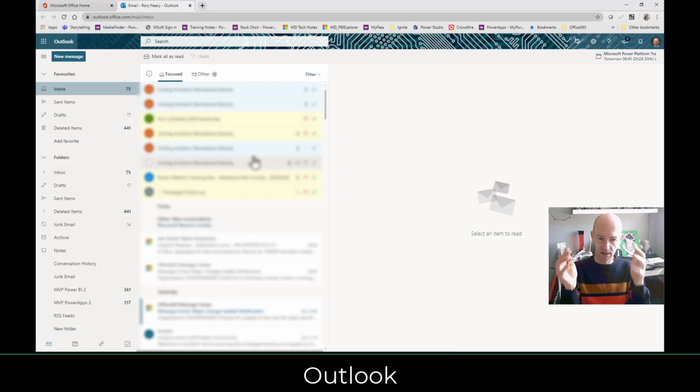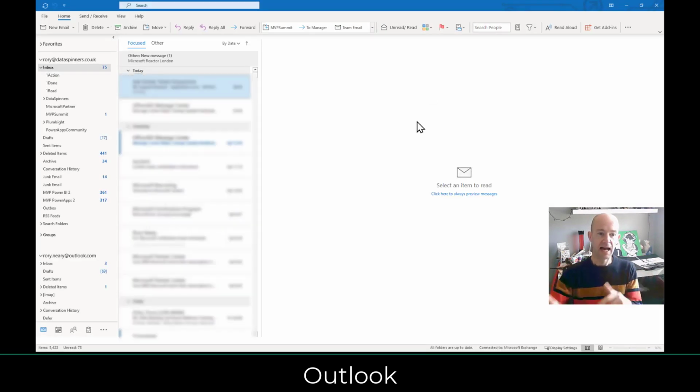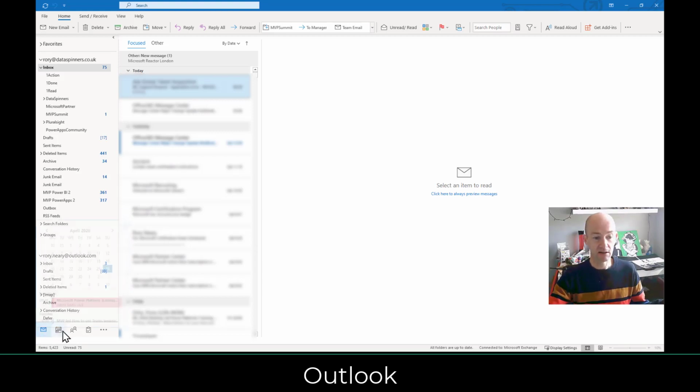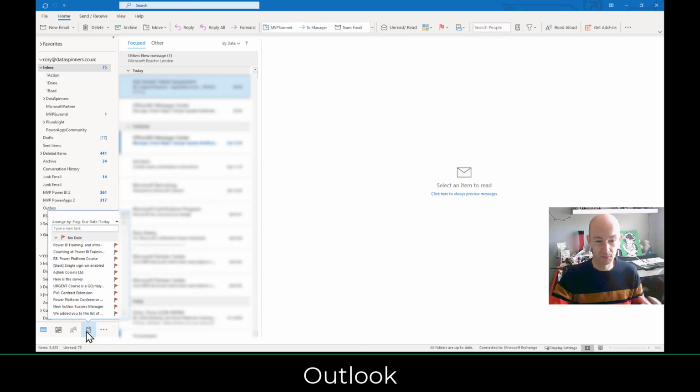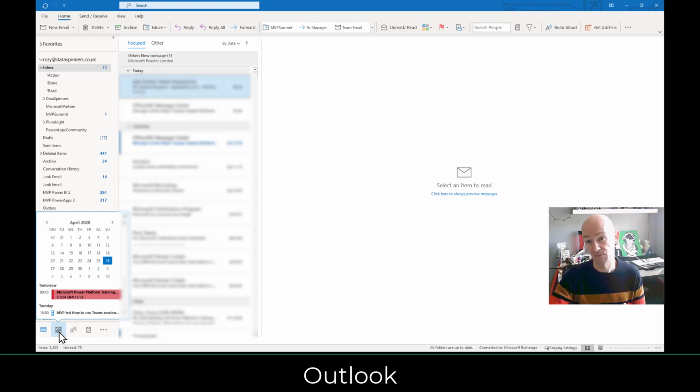I'll have blurred all the different bits and pieces on here, but I'm going to show you that this is my mail, and it will correspond exactly to the mail that is on my Outlook on my computer. So here is Outlook on my computer. And you get the same sorts of experience. In fact, there's probably an alignment of the icons as well. So you can see you've got the mail, you've got your contacts, you've even got tasks, which I don't use too much. Let's see what you've got there. Not much. And there's a calendar, and the calendar is brilliant.